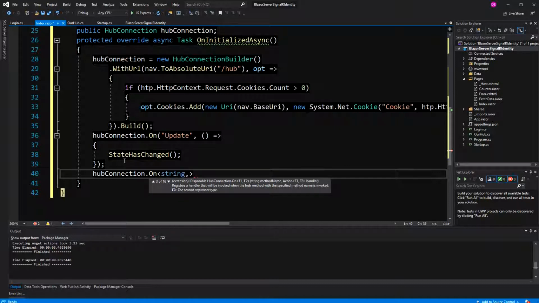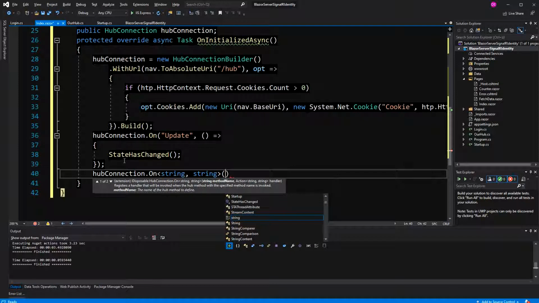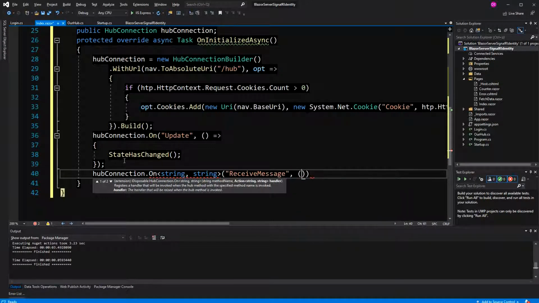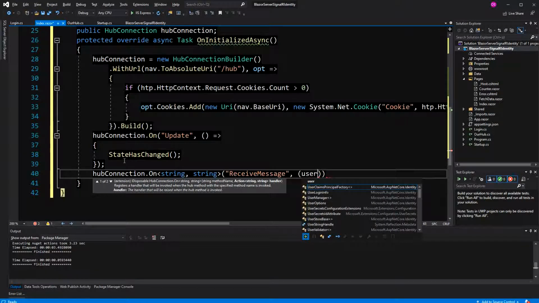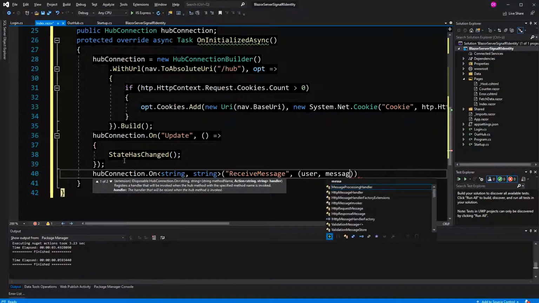Because we are expecting two strings as parameters, we have to give it the generic type parameters. First, give its name, receive message. Now make the action string. The first one was the user, I think, and the second one the message.